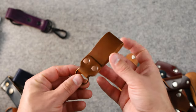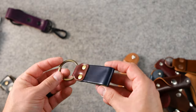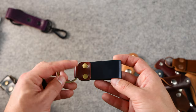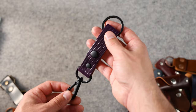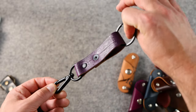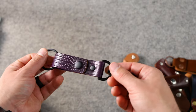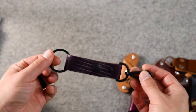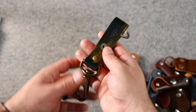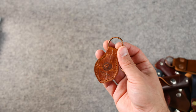Let's look at some key fob loops. Whiskey shell cordovan for this key fob loop, and here's a color combo — denim blue shell cordovan with garnet shell cordovan and antique brass hardware. Here's a keychain belt clip I've never seen before — violet shell cordovan with a lizard texture, all blacked out with matte black snaps, matte black rivets, and a matte black clip and ring. Here's a keychain belt clip in marbled black shell cordovan. This key fob is gator amaretto shell cordovan.